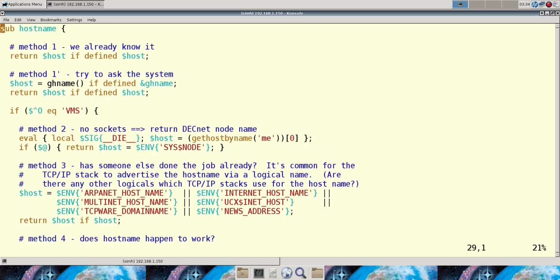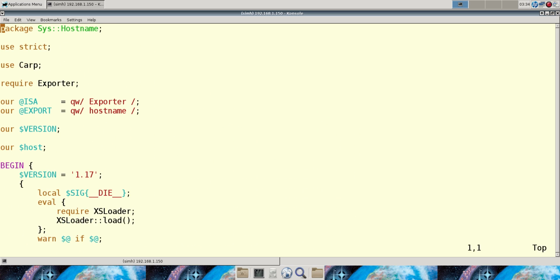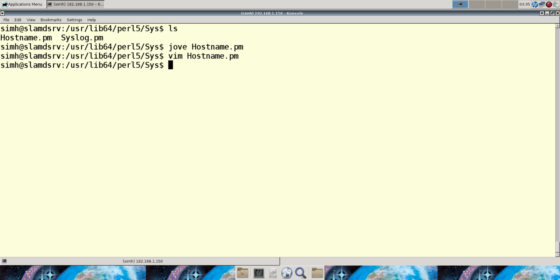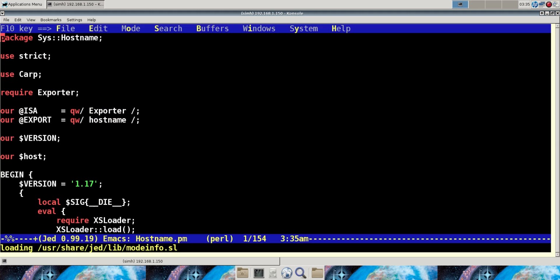This is the most common VI you will see on most Linux distros, or most of the popular Linux distros will be Vim. So if you're on one of the Red Hat enterprise things, it's Vim. I believe on SUSE it's also Vim. So that's number four, which is Vim. Let's do number three, one of my favorites, which is Jed.